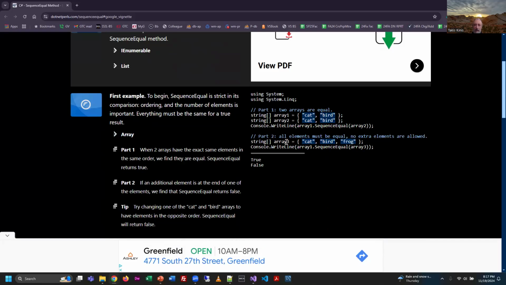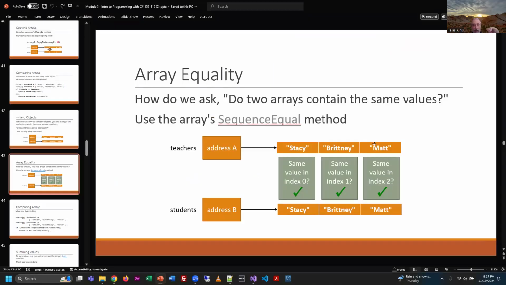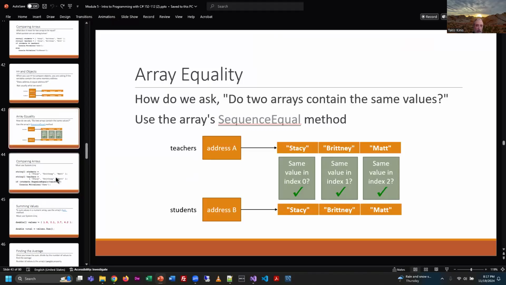And notice the way that SequenceEqual works. It's kind of like that one other weird one where you say the first array SequenceEqual array 2. That's how you do the check on it, basically. I also want to show you that some of those links are actually links. It's control click to go to them, by the way, if you didn't know that in the PowerPoint.